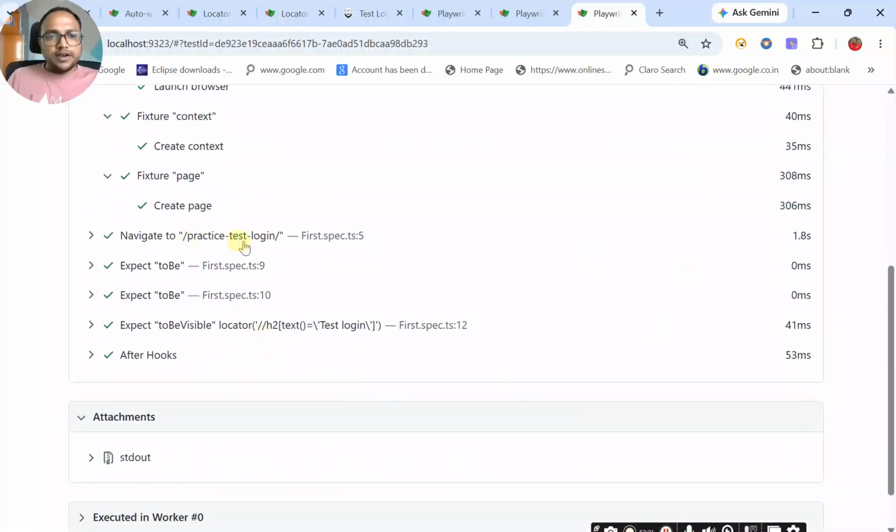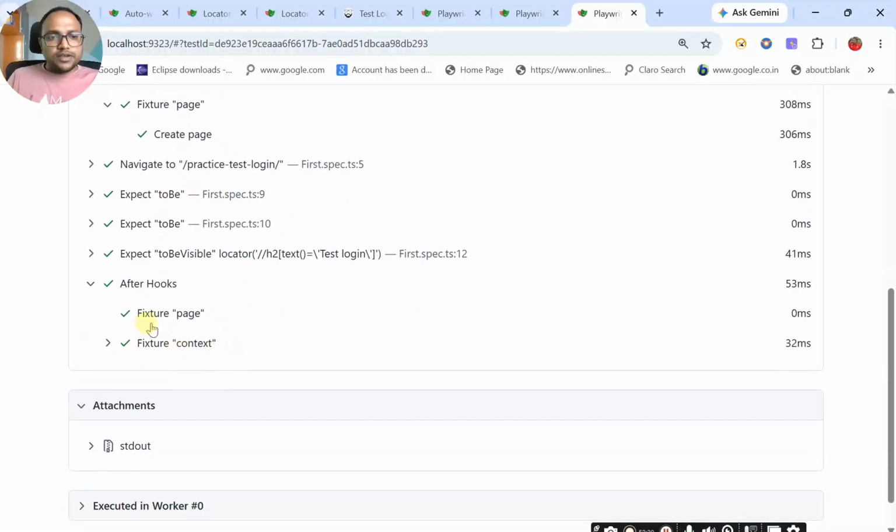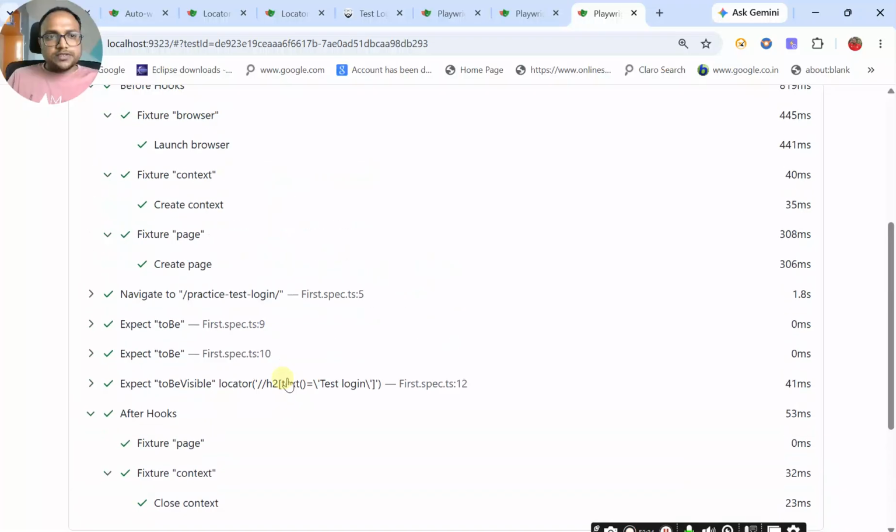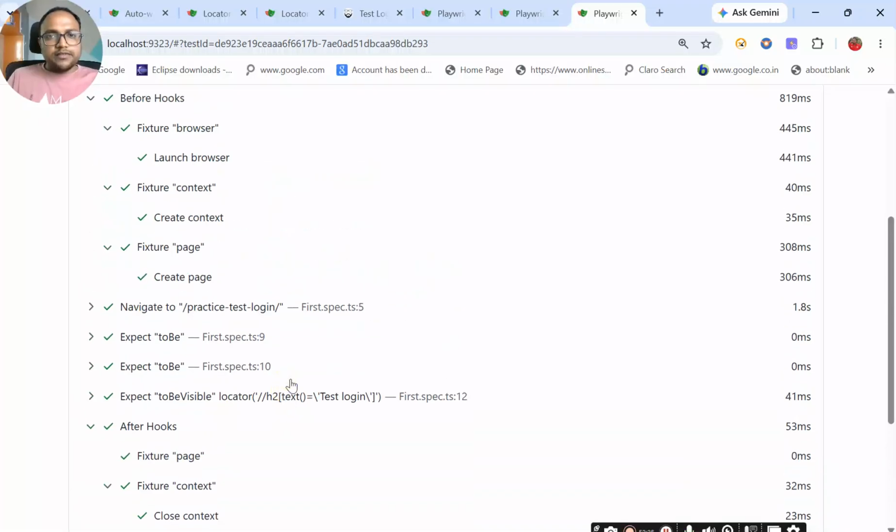Only then does it navigate and interact with that page URL and perform the actions we do. Thereafter, once it is done, the after hooks call the page fixture again and close the context for that page. This happens internally for each and every test.